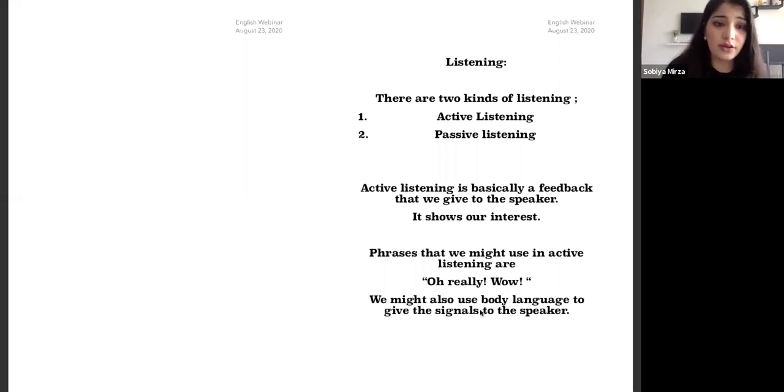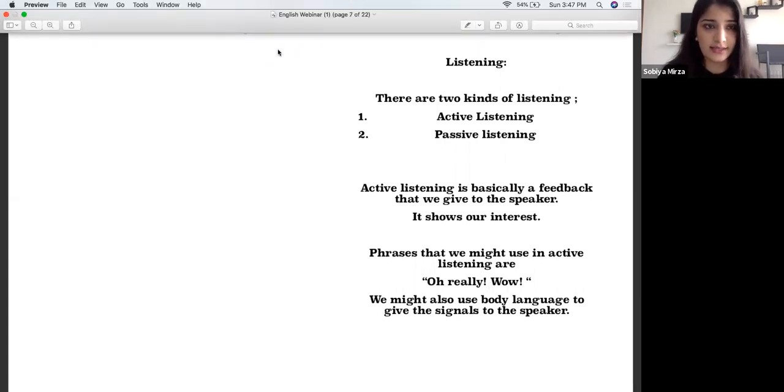Okay, if you're not using words or phrases like I just told you, if we are in a video session, or if the person is standing or sitting in front of you, use your body language. How can you use your body language? Like, use your hand language. You can tell them okay, like, by nodding, so the other person knows that you are actually in it with them.